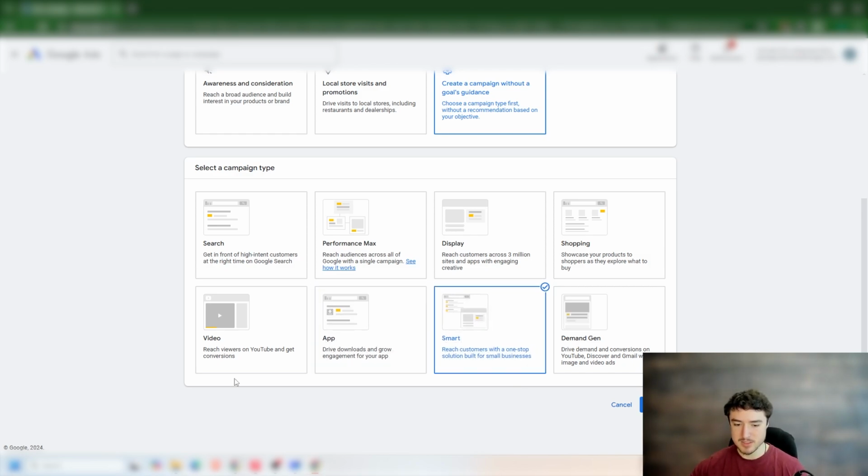So let's say that the minimum ad spend on a smart campaign is, I don't know, $5 a day. Usually it's more than that, but let's just go with that. In order to create the same kind of search campaign that has the same functionality of a smart campaign, you need to probably create 3 or 4 different search campaigns. And each of these has the exact same minimum ad spend as a smart campaign. And so it's $5 per day times 3 or 4 campaigns. So you've tripled or quadrupled your ad spend in order to just create the same kind of functionality as a smart campaign. As a local business, you're probably not spending enough money to make it worth it to try and recreate this smart campaign functionality with multiple search campaigns and other campaign types. And so it's better to just go with a smart campaign and then try and improve your ads in other ways.